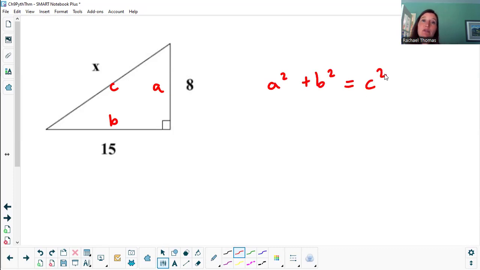This is how we're going to use the Pythagorean theorem, use that fact that we just proved with our big square and the four triangles. We're going to use that fact to find a missing side of a triangle. Right? We put a man on the moon. We should be able to do this.